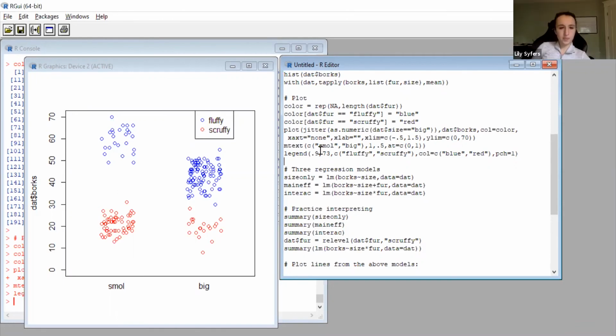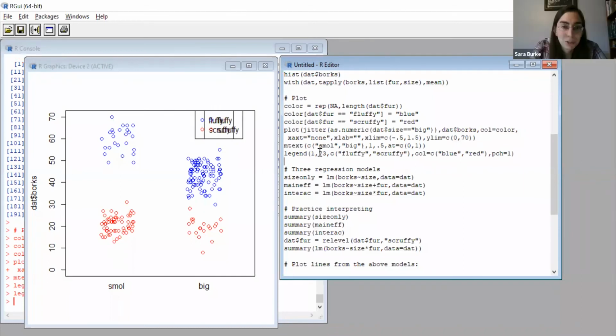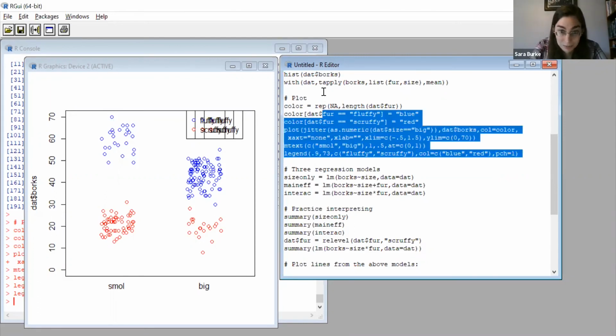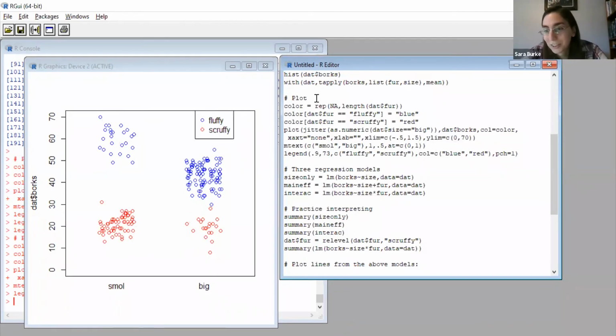So, I probably tried 1 first and thought that that seemed too far to the right, and maybe I tried 0.8 and thought that it seemed too far to the left. So I settled on 0.9. I might have tried a few things and just picked a position that I thought looked good to me. Okay, that makes sense. And then the 73 is the top of it, right? Where it ends. Yep. Okay, cool. That makes sense. Thank you.